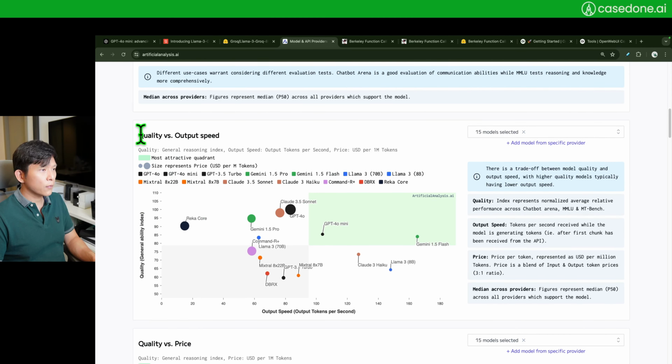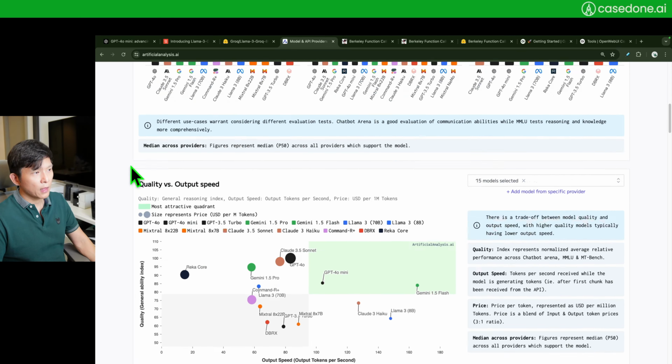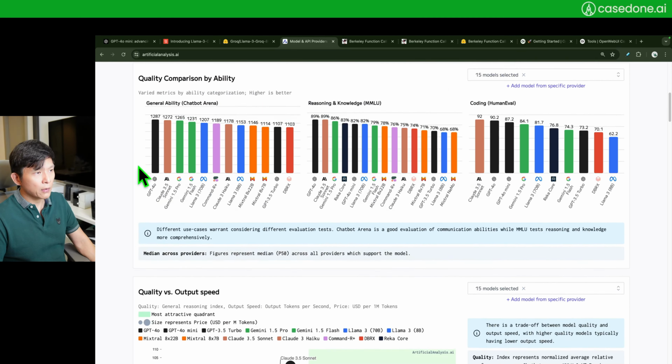So this one, we are comparing the quality. Quality will come back to ability to chat, general ability, or reasoning and knowledge ability, or coding ability. And perhaps this comparison aggregates all this into one particular metric called quality. The quality is now on the y-axis here, and you want high quality, the top one.